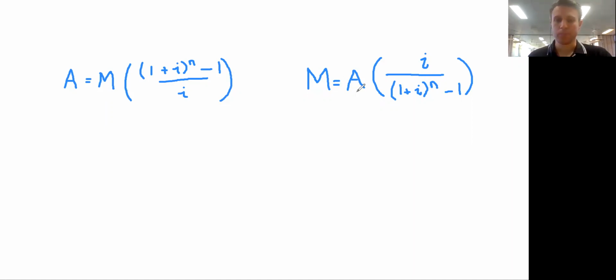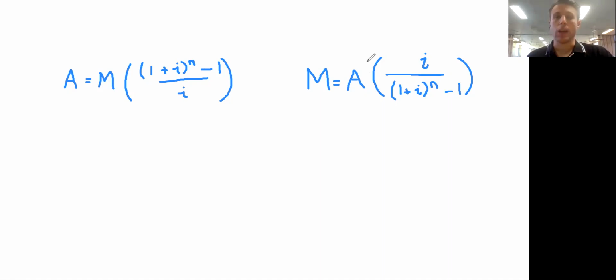Now, this is going to be very, very useful because the left-hand side is great because if I know how much I'm investing and I know the term, I can work out how much we're going to end up with at the end, or how much my goal is at the end. Versus the one on the right, if I have a goal in mind and I want to know how much the payments are going to have to be, or the regular intervals that I'm going to be investing every term, I'd need the one on the right.